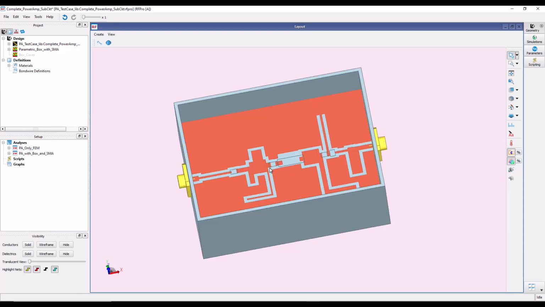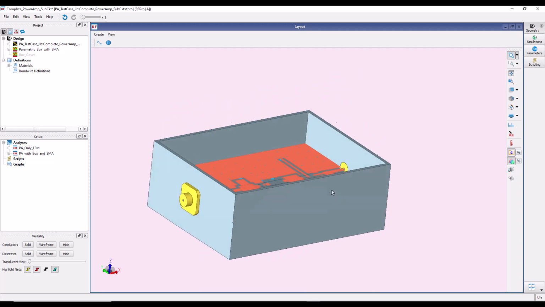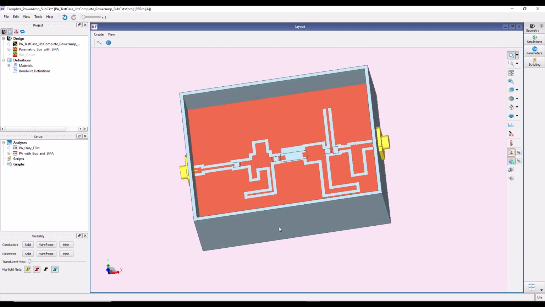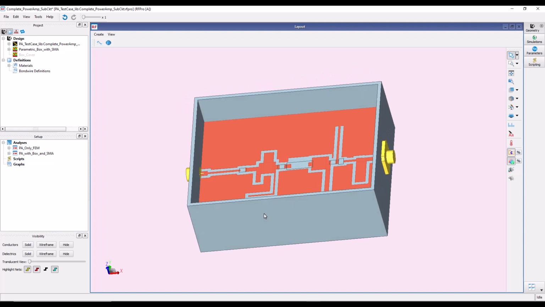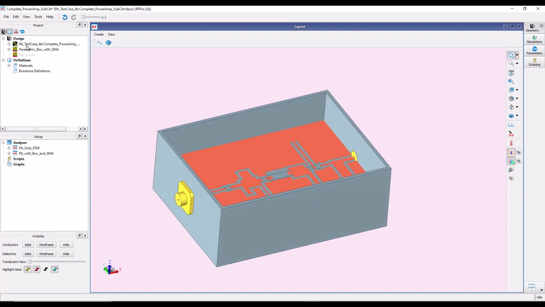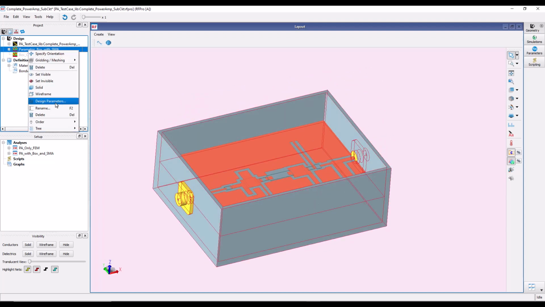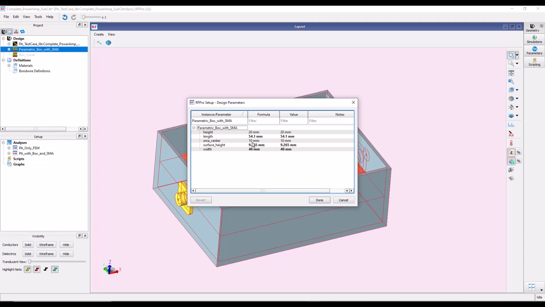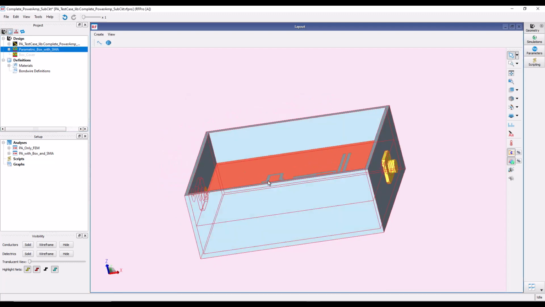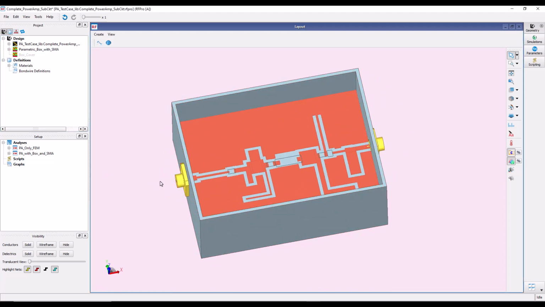Well, here is my second example, and this is a 10-watt gallium nitride amplifier designed with a Cree device. Here you can see I'm using the same box, but the box dimension is different because my PA has a different dimension, so a length of 54.1 and a width of 40 mm. Here I have assembled this amplifier inside a box, and now I would like to set up the simulation. So with all the techniques I already talked about, I set up the PA only FEM.